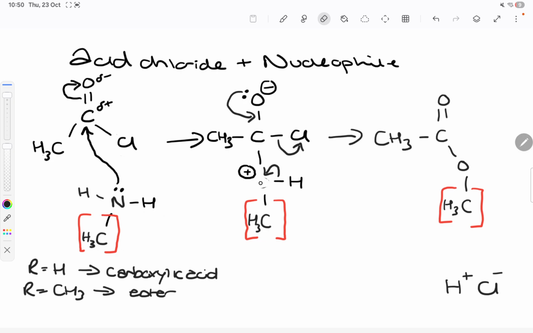We just change the oxygens for nitrogens. Oxygen having 2 lone pairs, the nitrogen having a single lone pair, but ultimately doing exactly the same thing, just being slightly more awkward to draw. I'll try and keep those hydrogens in the same place so that it's easier to see which one's fallen off.